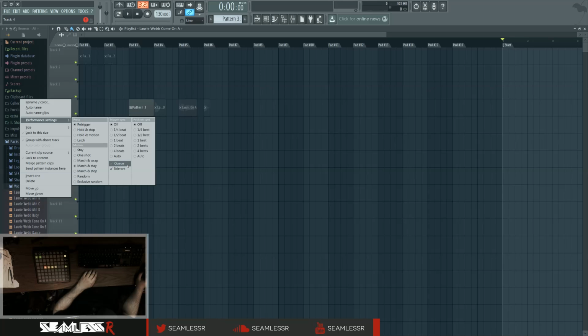We also have Q in the syncing option. So I have trigger sync off just so that when I hit it, it would hit when I hit it. But you have sync on all the various types, which are basically like the hold kind of sync. What I mean by that is that if you miss a beat and you hit after the beat, it'll hold it until the next sync moment, which can be cool. But to be totally honest, when I'm doing this kind of stuff, I actually prefer to not have sync and just rely on my own timing.